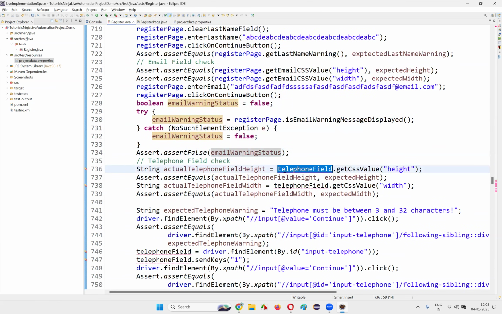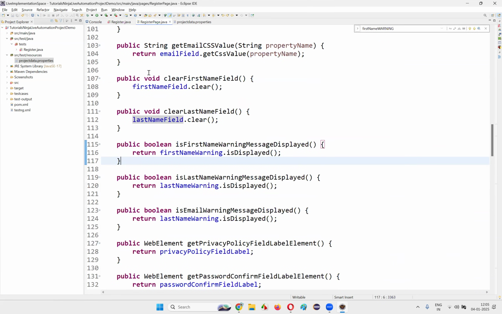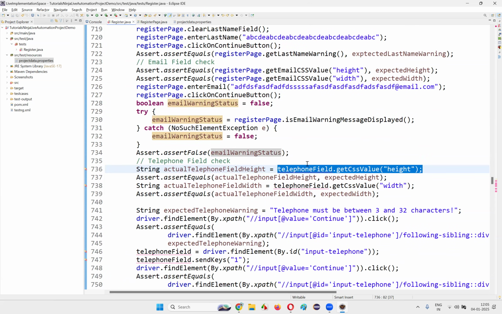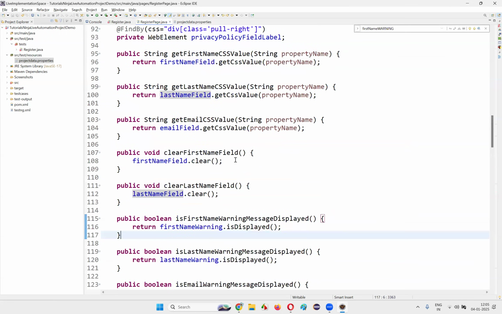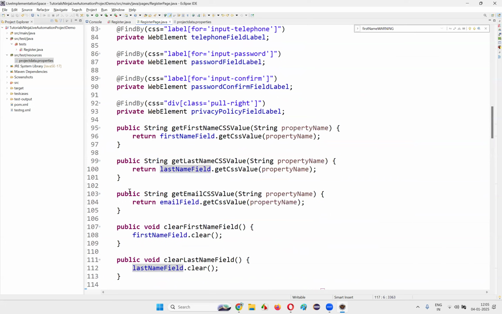Telephone field dot get CSS value. So here, okay, we have to go here and create a method here to get the CSS values for the telephone field.